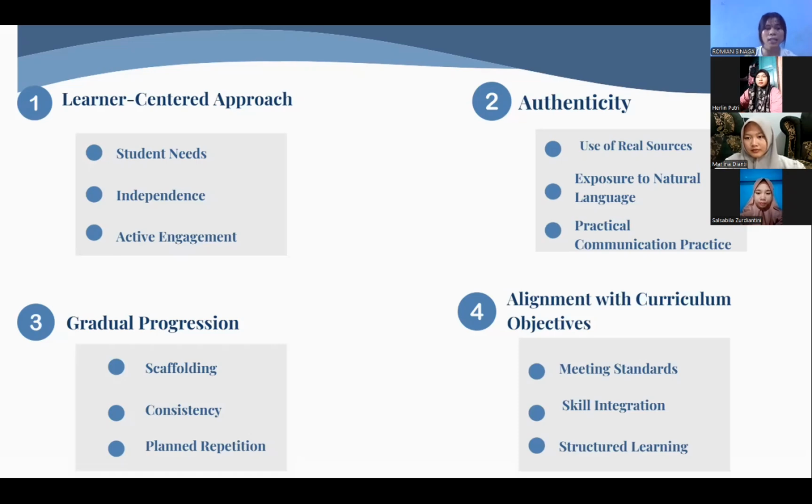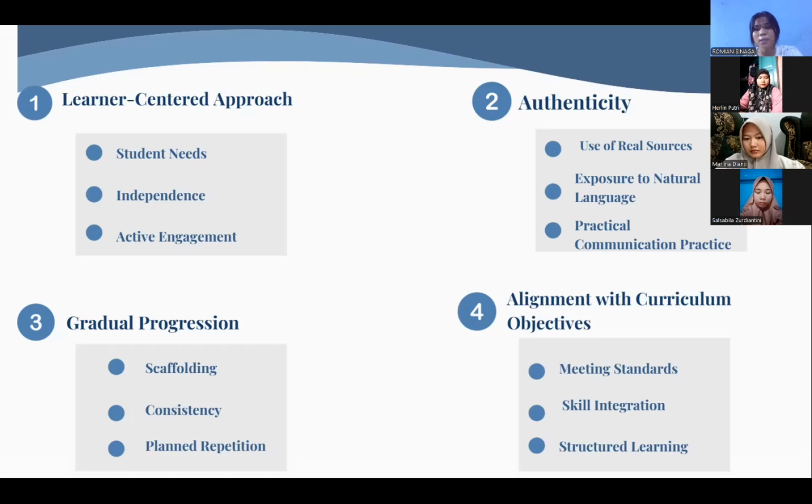Authenticity here means materials help students understand language in real world contexts, like using text, audio, or videos from resources such as news articles, advertisements, or even real life conversations to make our students interested in the learning process.